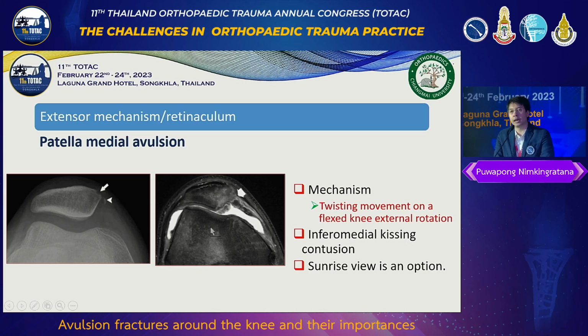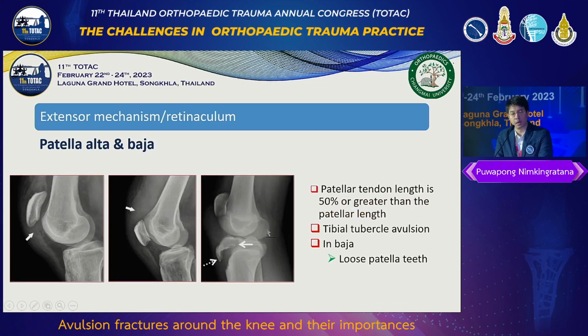And please imagine that when you have a patellar dislocation, not only ligamentous injury could happen, you can have a kissing lesion, like a contusion and cartilage injury, especially at the PF joint. So please do not forget to send a sunrise view to see it as an option. Patella alta and patella baja could be spotted from normal radiographs as well. When you have a patellar tendon rupture or any kind of quadriceps tendon rupture, it can be spotted easily from the lateral radiographs. And as well in pediatric cases, tibial tubercle avulsion could happen when the bone is not mature enough.